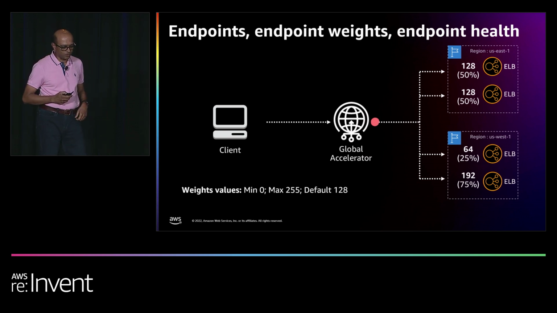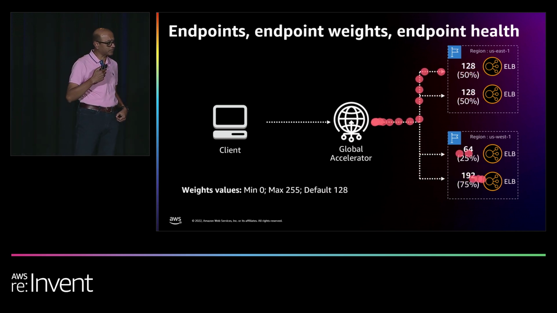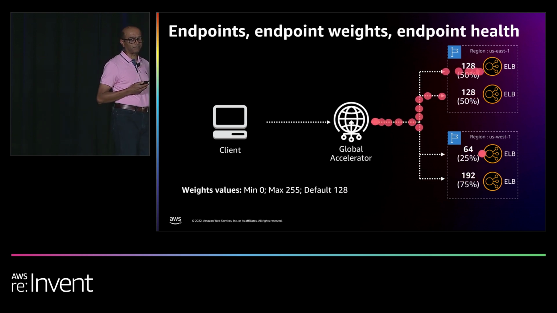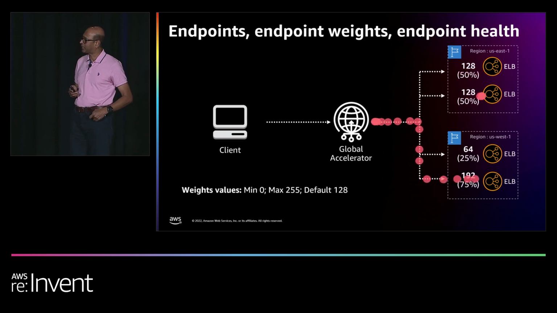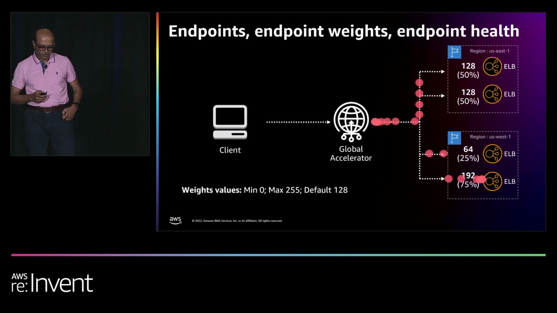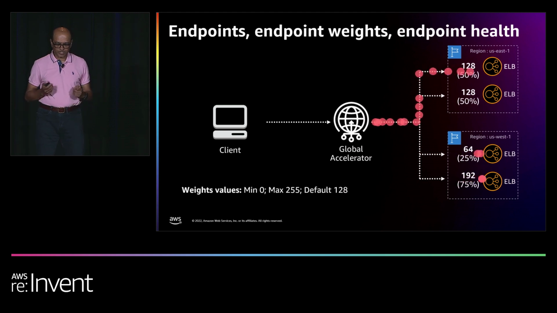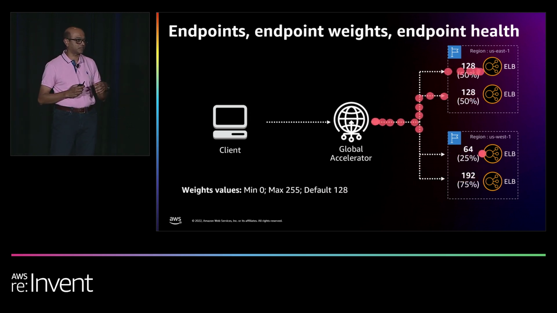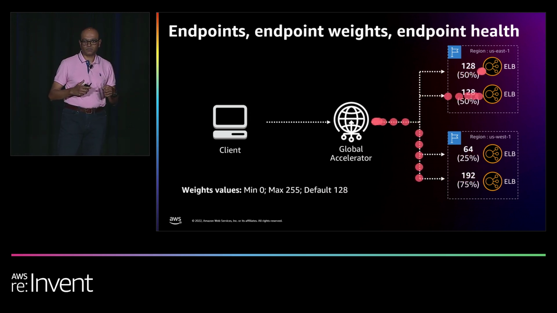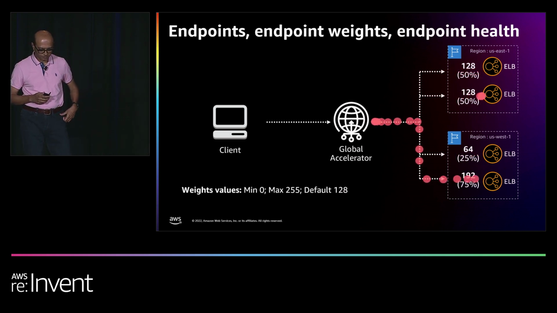Key to this is how Global Accelerator determines the health of the endpoints. Global Accelerator continuously monitors the health of all endpoints in a standard endpoint group and only routes traffic to the healthy endpoints in that endpoint group. So you can use these weights to distribute traffic in a way that matches your application deployment. For EC2 endpoints, you would configure the health checks as part of your accelerator configuration. And for application load balancer and network load balancer endpoints, you would do that as part of the ELB configuration.